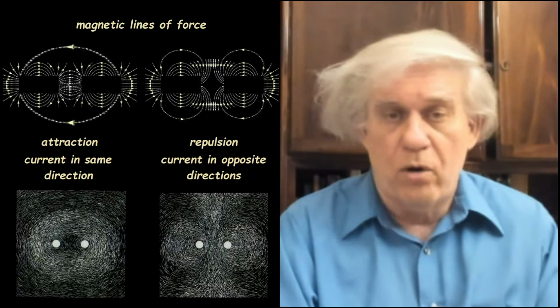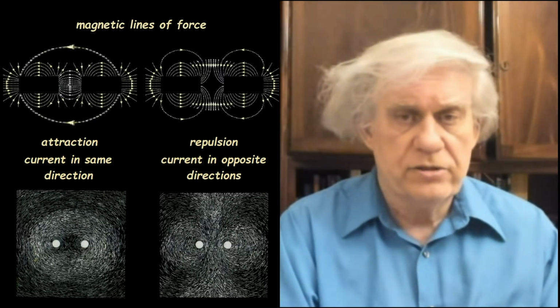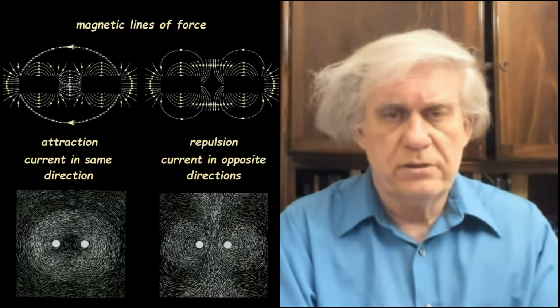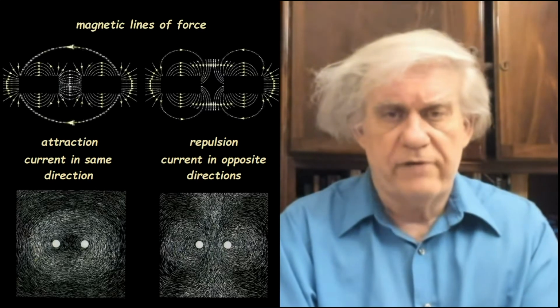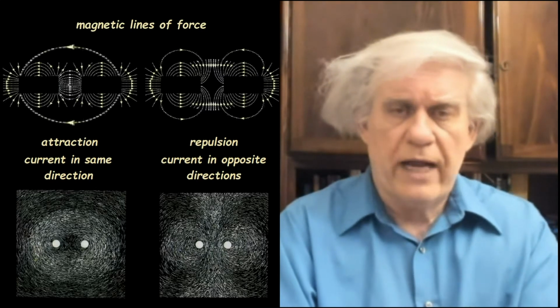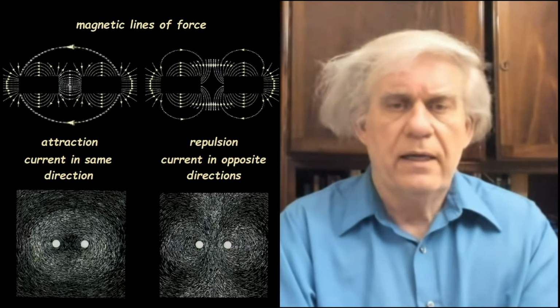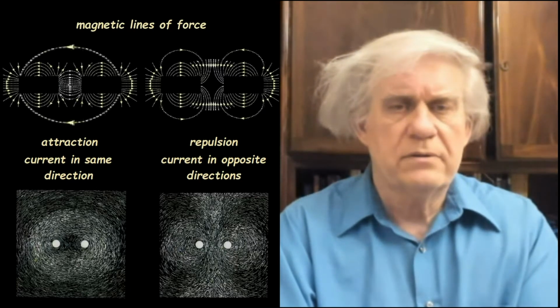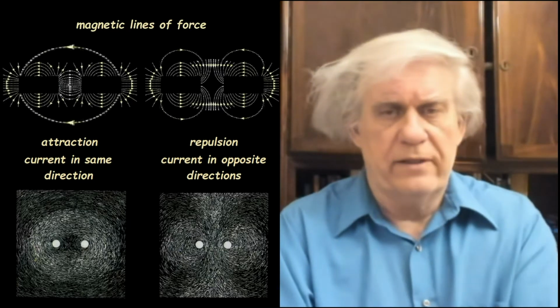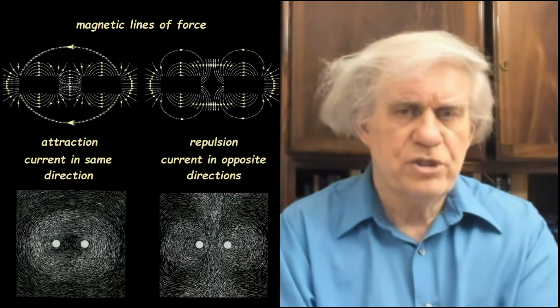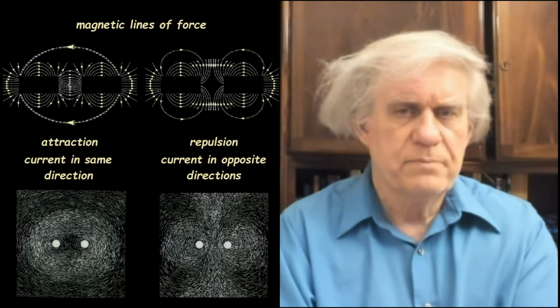Because you can do this at home. If you have two live wires, you point them in the same direction, you turn the electricity on, you sprinkle iron filings, and you'll see that the iron filings form that pattern. Now you turn the electricity off for 2 seconds, you turn one of the wires around, you turn the electricity on both of them again, and now you get that other pattern. How did Mother Nature do this magic trick?